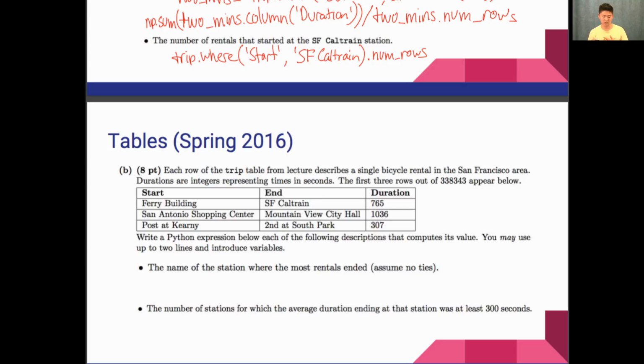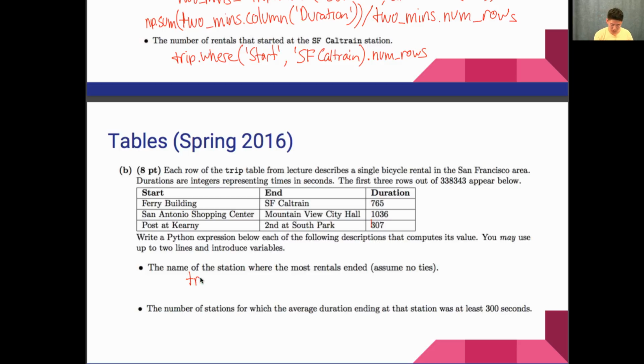To look at a question like this, we have to figure out all the unique values for the trips that ended for the SF Caltrain destination or, second, the South Park destination. To do this, we basically have to group on our end destination table. So let's go ahead and start with that.